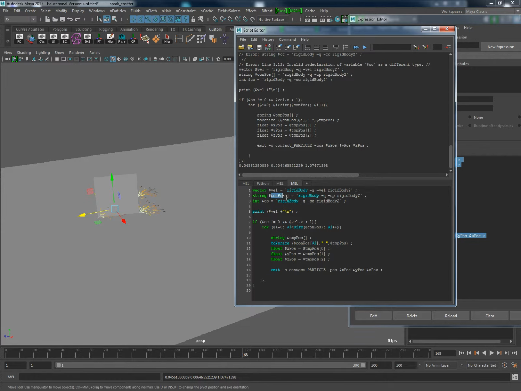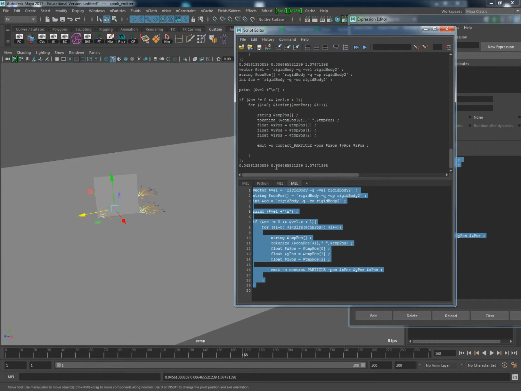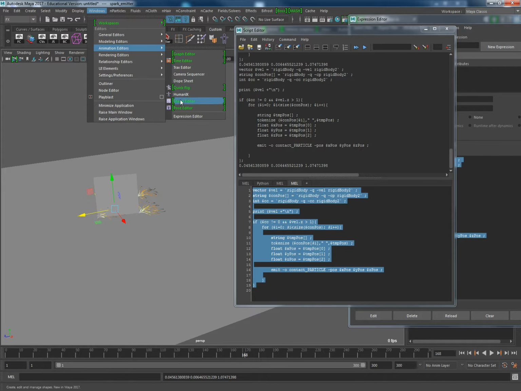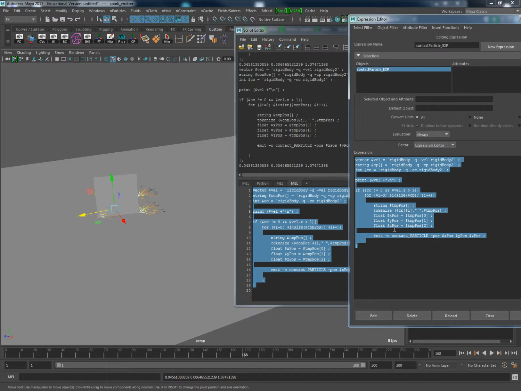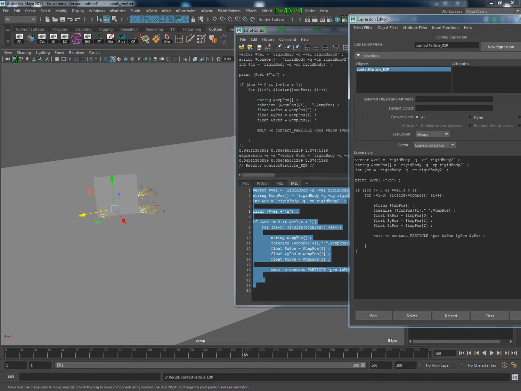So con position needs to change wherever CP was. I've changed it in the size place, and then I need to change it inside the tokenize. Once you do that and execute this, check it, make sure it's still running, it should just return whatever the emit was for this one. It'll only do one. So I'm going to highlight that now, copy it, Control C, go back into my expression editor. So Window, Animation, Expression Editor, and I'm just going to repaste that into here. So V, and then hit edit, and it's fine.